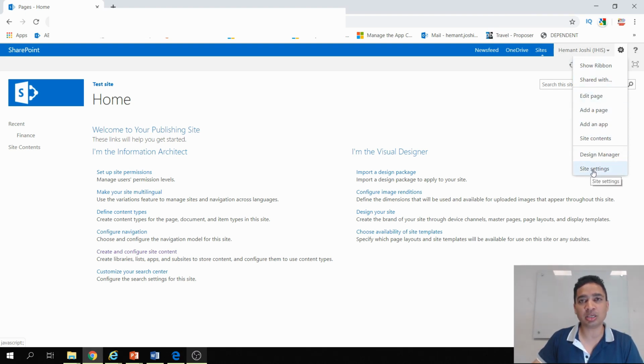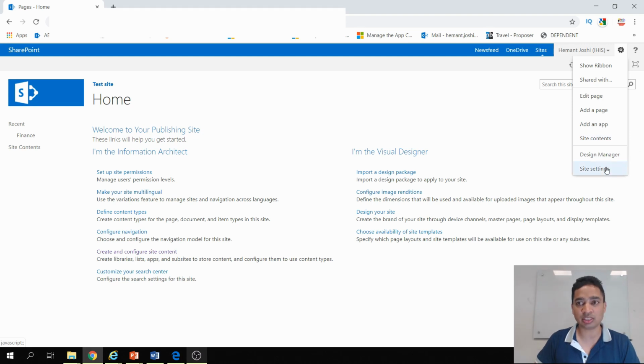Maybe those options will be fewer or more on your site based on the permissions that you have. Right now I have full permission, and I'm the administrator of this site, so I see all the options. If you don't find a particular option which I'm talking about, then you can ask your administrator to give you permission so that you can work on that. So in this demo, I'm going to show you how the document library, the list, and the navigation look, how you change the content on the page of your site, and how you create a new page, all those things pretty quickly.